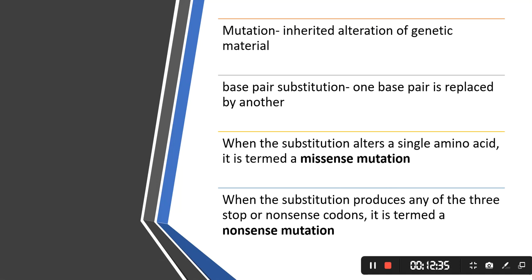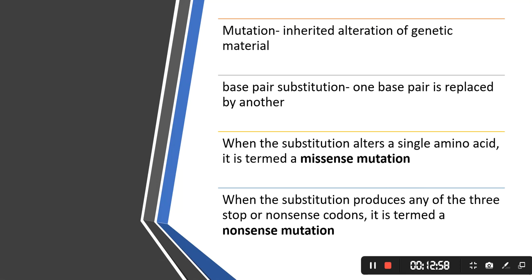So all these base pairs are coding for the amino acids. Now if only one base pair is changed and the structure of the amino acid changes, that is known as missense. You misunderstood somebody, you can again clarify it, you can correct it, then it is missense. But if you produce any of these nonsense codons, you stop the procedure, so it is nonsense. Oh my god, you stopped it, so it's a nonsense mutation. That's how I tried to remember it.